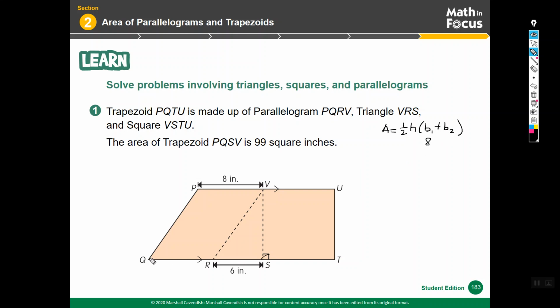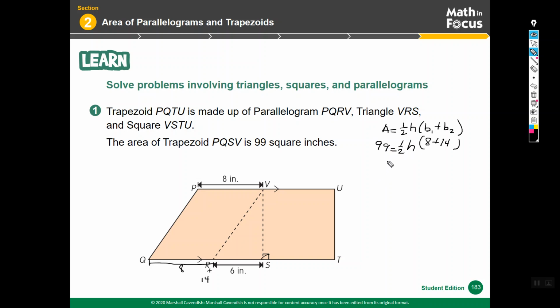We have part of it. We need to come all the way over to here, right? But since we know that both sides of the parallelogram are equal, these both have to be equal. We know that this is 8. So that added together would give us a length of 14 as our base sub 2, right? So let's put 14 here. So now we have both of our bases, and we know that the area of this smaller trapezoid is 99. So I have 1/2 of the height.